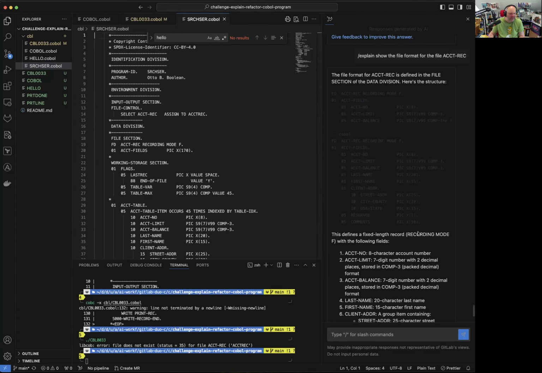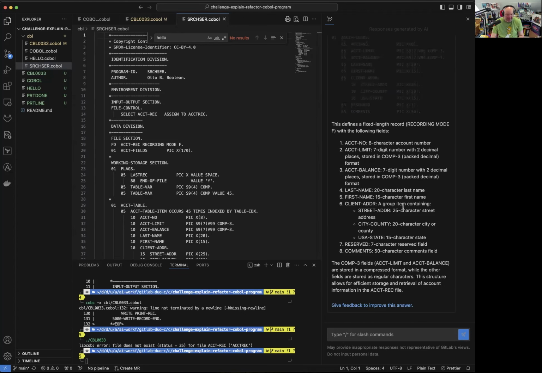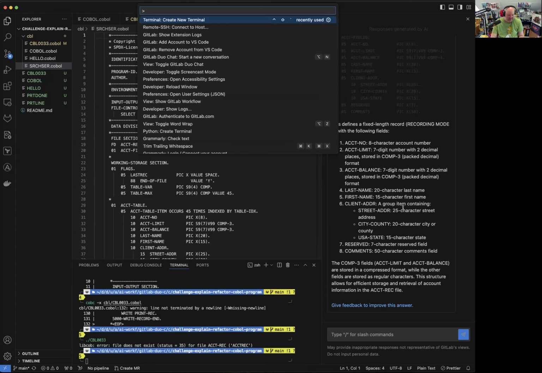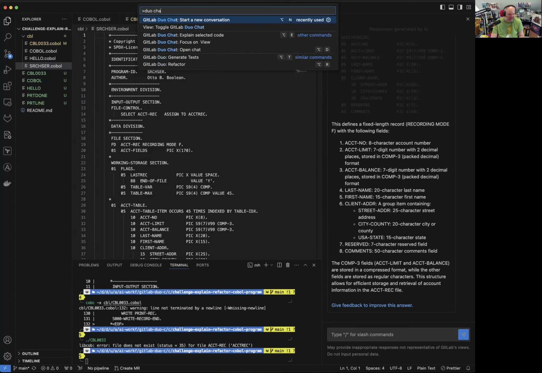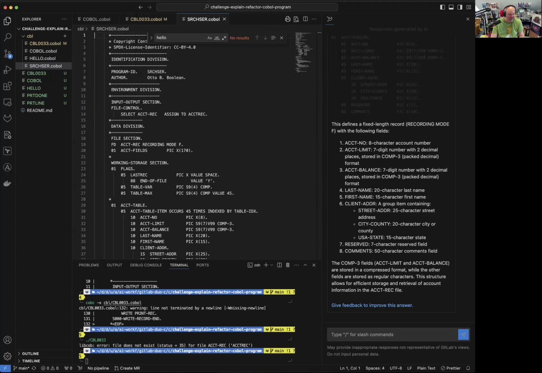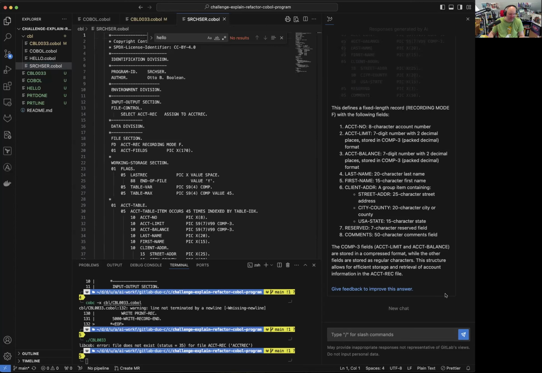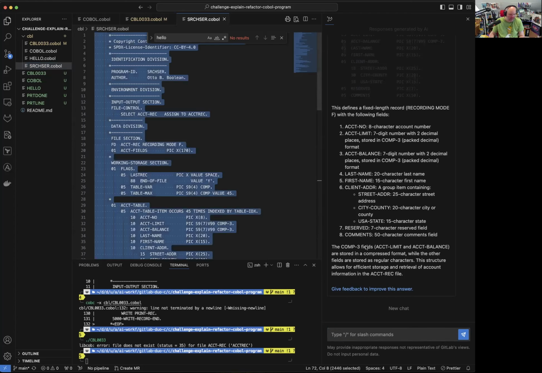For some reason it's still processing, so there's a trick for this. If Duo chat hangs for whatever reason, you can use the Command Shift P to search for Duo chat and start a new conversation here. This is implicitly calling I think /reset in the background, so we can start a new context, which can also be helpful because we are starting a new COBOL program here.